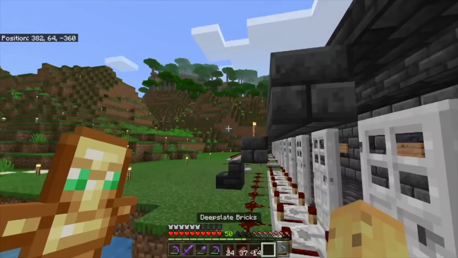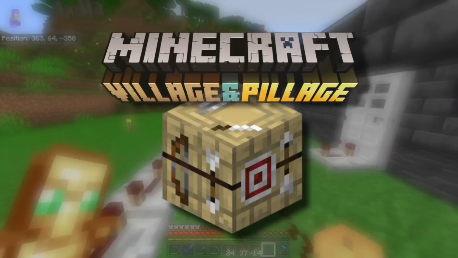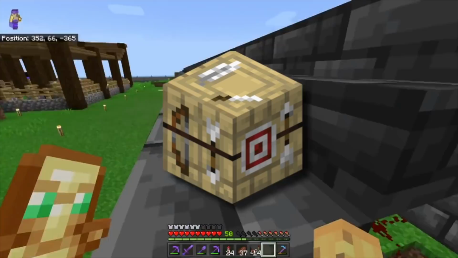Just like how there's lots of ways we can make the fletching table useless. The fletching table was added in the village and pillage update. And do you want to know the list of features that it has? Let me show you on screen right now.